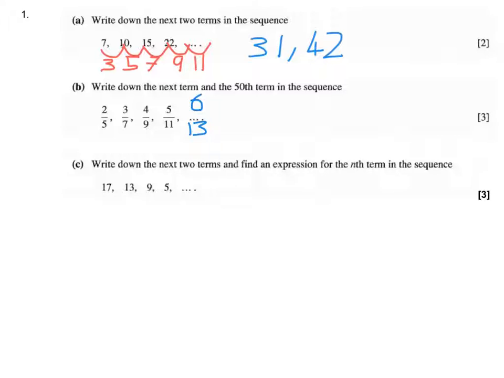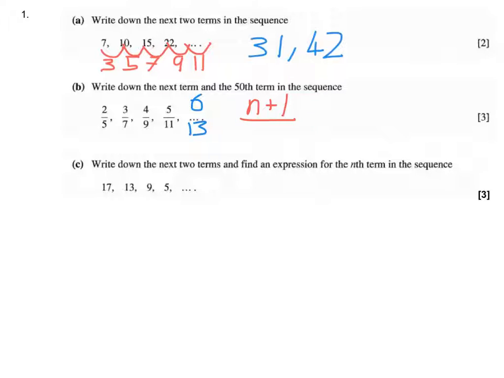Now, to work out the 50th term, personally I'd find the nth term of the numerators and the nth term of the denominators, which is probably the fastest way, but there are many other ways. So if it's going up by 1s at the top, that means it's going to be something to do with n, but it's not just n. It's n plus 1 along the top there. So the first term is 1 plus 1, second term is 2 plus 1, etc.